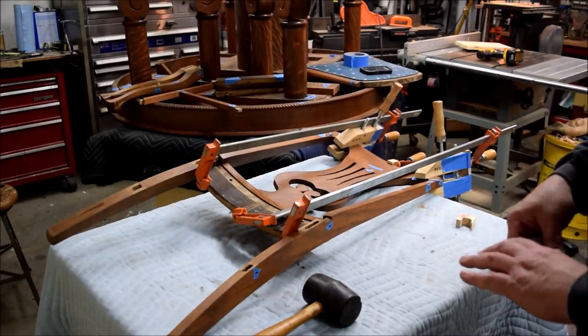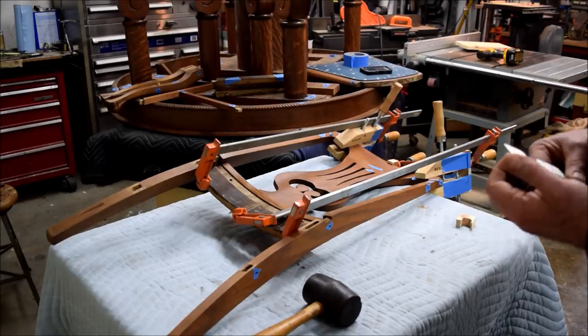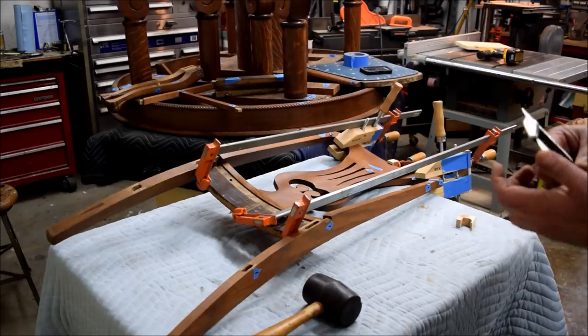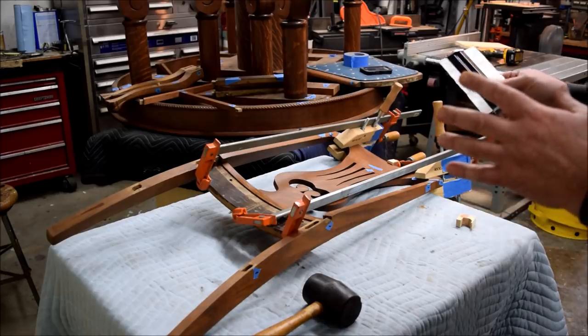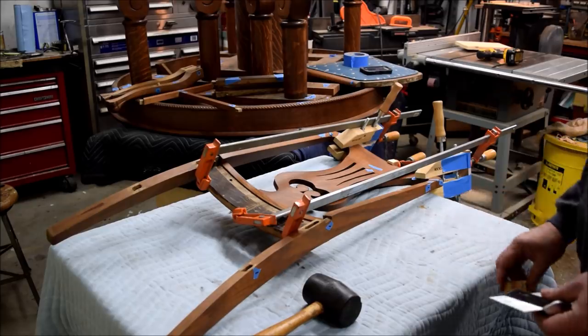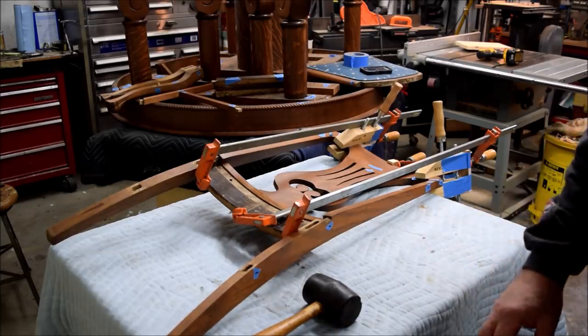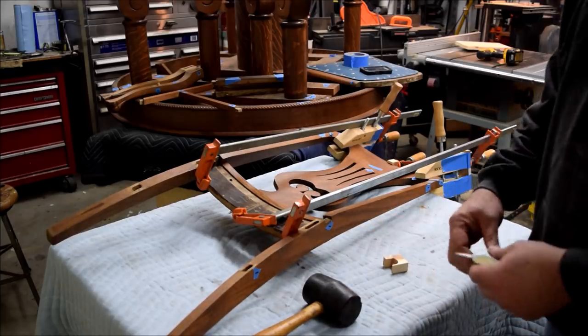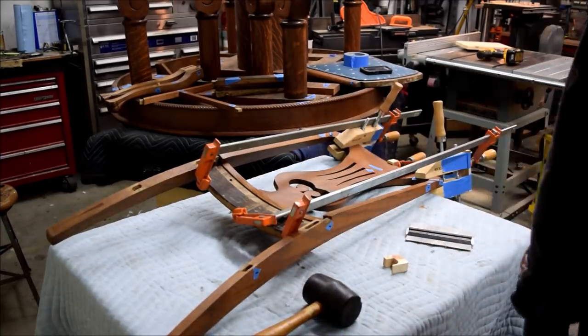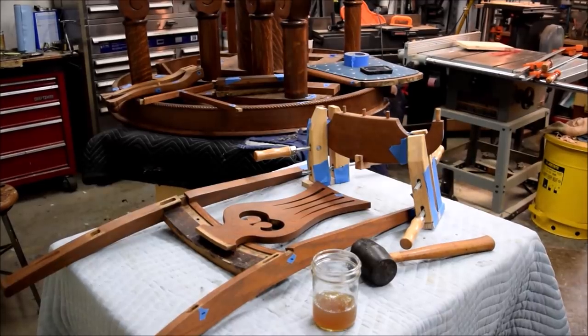We're going to use hide glue because this is an antique. Hide glue is a hot glue, as you know, and I'll be racing against the clock to get these joints glued up and clamped before the hide glue starts to gel. But that's the next step. So let me get the glue ready to go. I'll bring you back and we will get this rear leg assembly glued back together. Here we go, wish me luck.